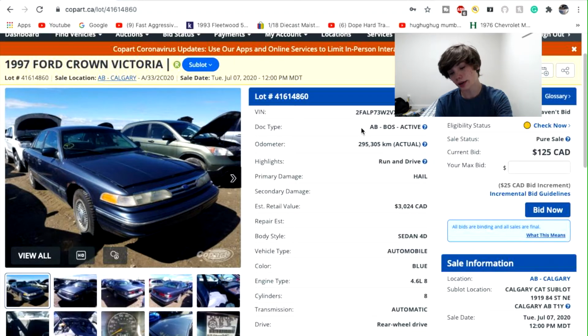So I bought, back in, I don't know, March, an 03 Venture. Then after that, a month ago, I bought a 2001 Pontiac Montana. That was a one owner with 90,000 kilometers on it. Kilometers, not miles. And that was an incredibly good deal. I got that for 275 Canadian dollars, which was an incredible deal as far as I was concerned. And I ended up selling that for $1,700, and I think I made out like a bandit on that one. The engine already had its head gasket replaced.